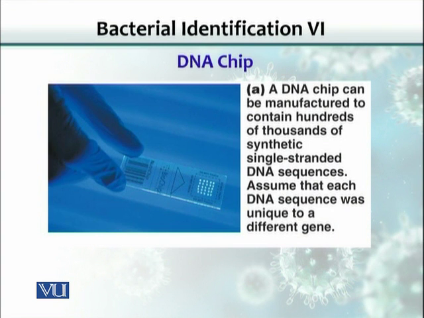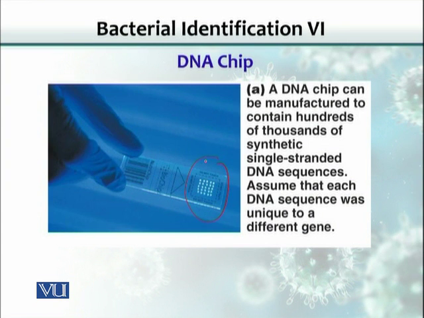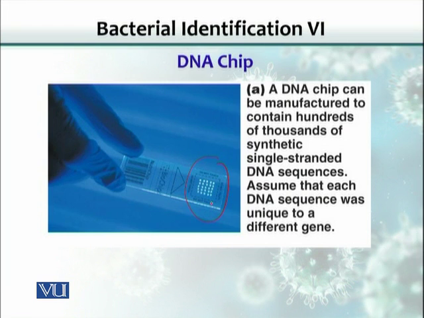Another technique is called DNA chip. It is exactly a modification of this system, where there is a chip that contains thousands of synthetic oligonucleotides specific to lots of microbes. It has chambers or wells — you see these tiny spots there? Each spot represents one specific DNA fragment specific to one organism. So if this chip has 20, 30, or 50 different DNA fragments attached in different wells, we can detect 50, 30, or 20 different microorganisms at the same time.